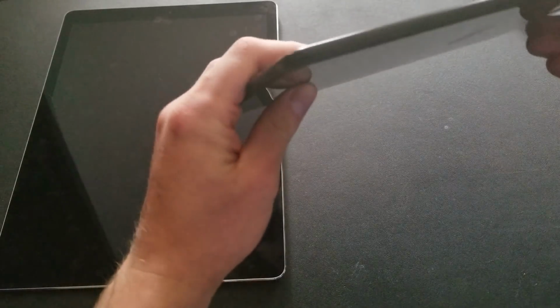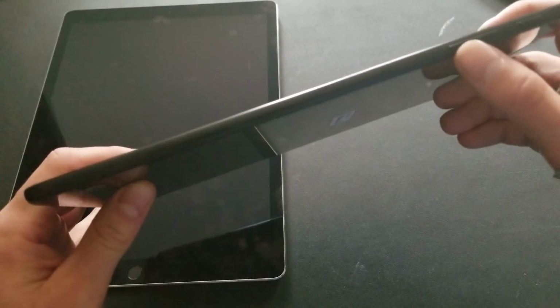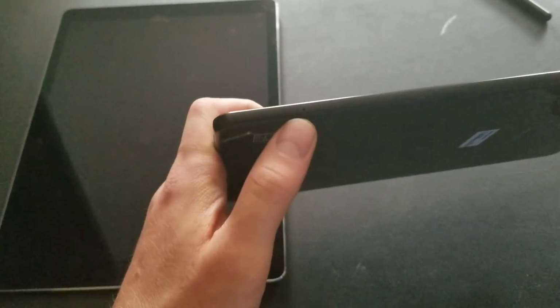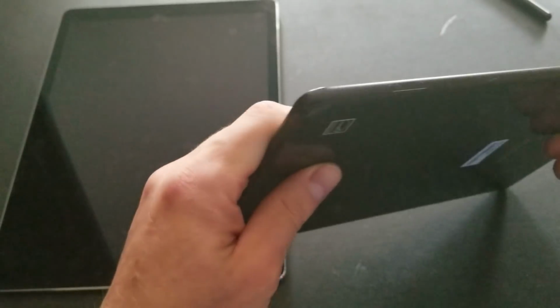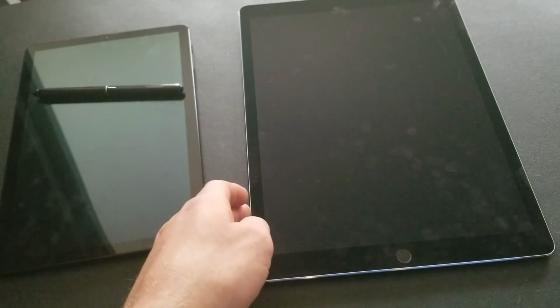Alright, then the right side of this has your power button, your volume rocker, and there might be a couple mics here. I believe is what these two holes are, but I'm not 100% sure on that. Then the other side has your keyboard connection, and that is it for the Samsung S4 keyboard.